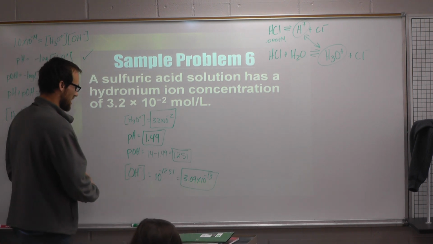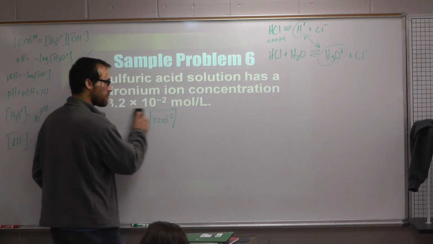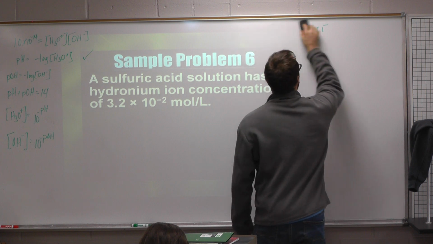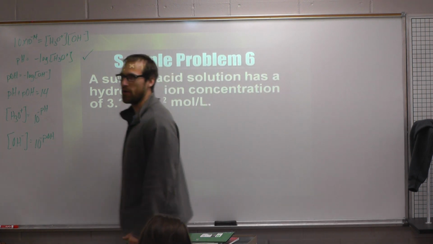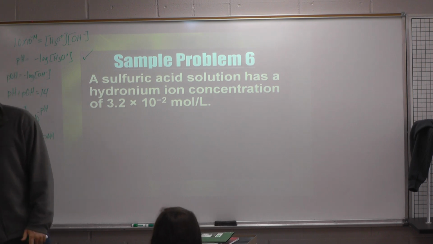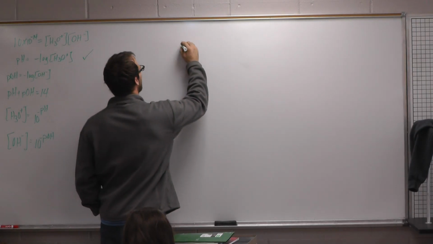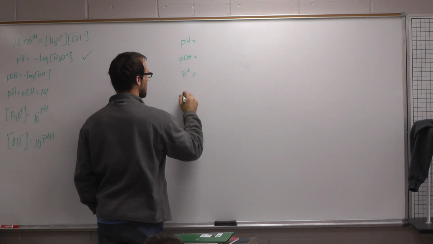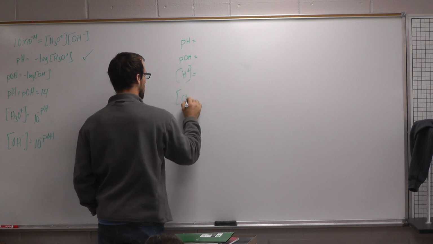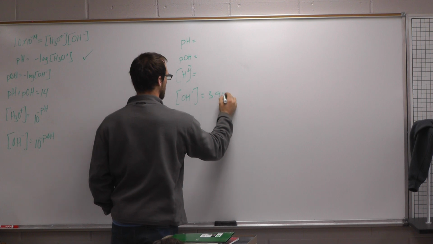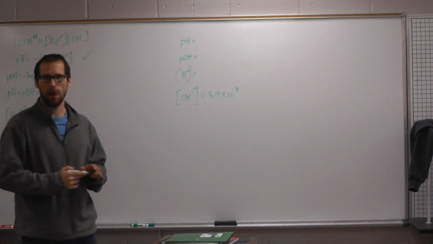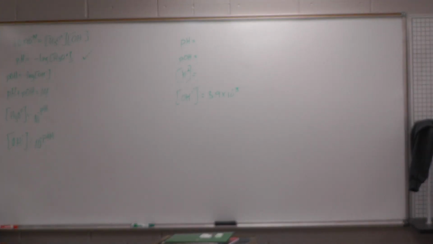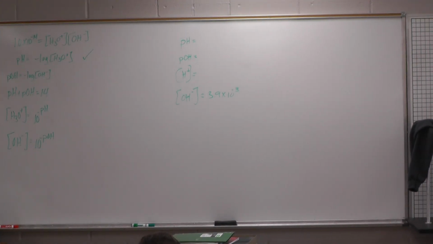Alright, can I give you guys one practice one? Now I'm going to give you a different starting point. It's not like it's earth-shattering. I know that sometimes it's hard to know how to go in the back door of your house. So let's say, I want you to find the pH, pOH, and the H plus concentration when you know the OH minus concentration is 3.9 times 10 to the negative 3. And while you are working on that, I will go get those handouts.